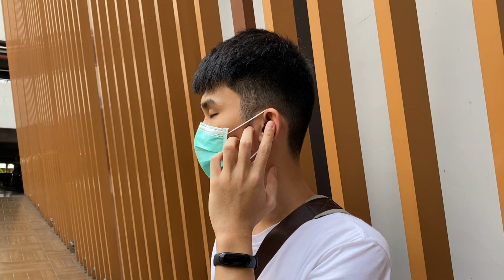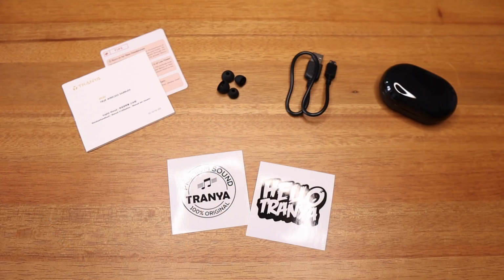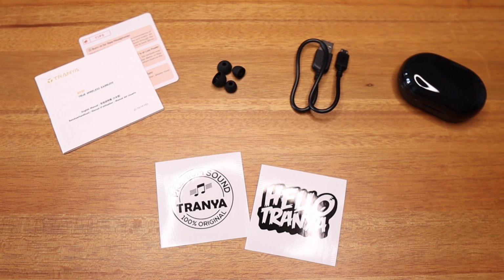Okay, so there you go. What do I think about the Tranya B530 Pro here? I think it's an earbuds that's worth considering totally if you're looking for something better than your basic Halos, QCYs, Mifas, Plextones, but doesn't cost as much as the Galaxy Buds Plus, for example. It really has the quality to back it up from the moment you unbox it until you use it in your day-to-day. I think you will like this one.